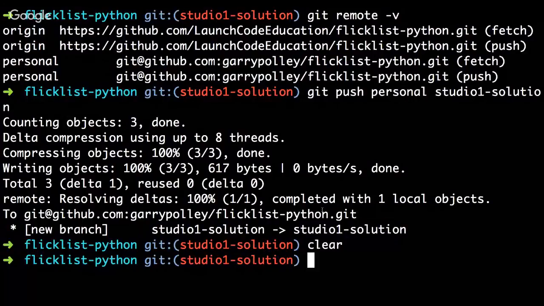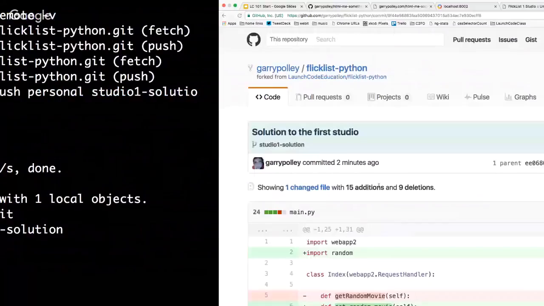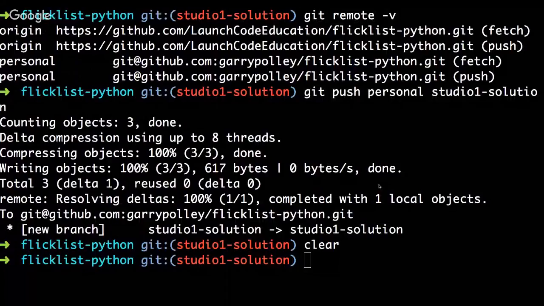So that is how you would share any changes you're making on the Studio. If you want to share it with the person that you were working on the Studio with tonight, make it easy to share that way. Because you're not going to be able to push all of your changes to the LaunchCode one, because that is the sort of gold master edition. So you can have your own little version like I do on my GitHub account.